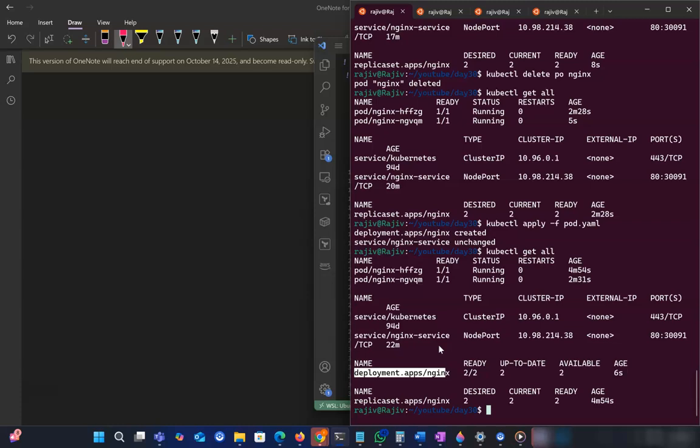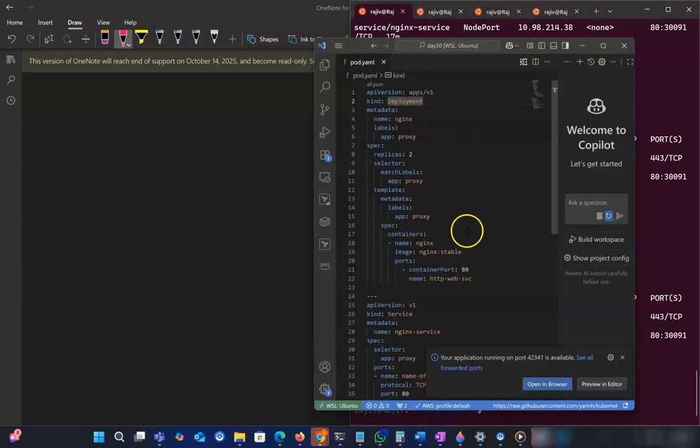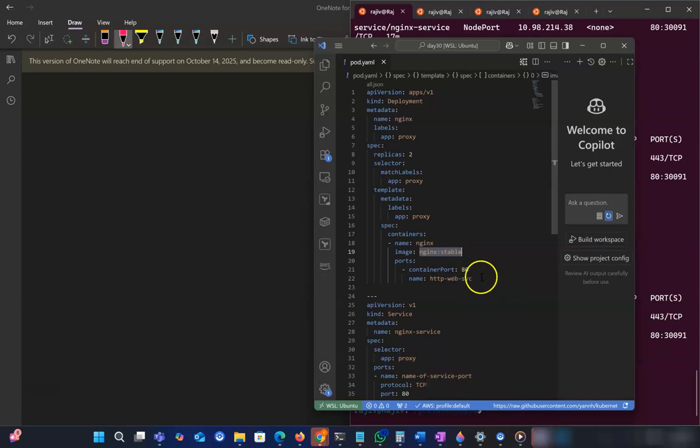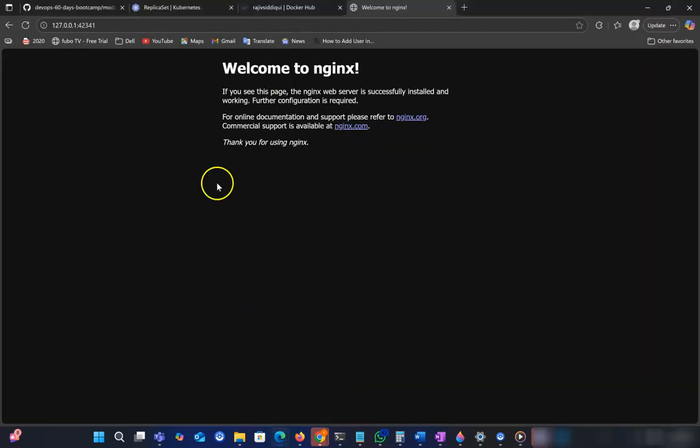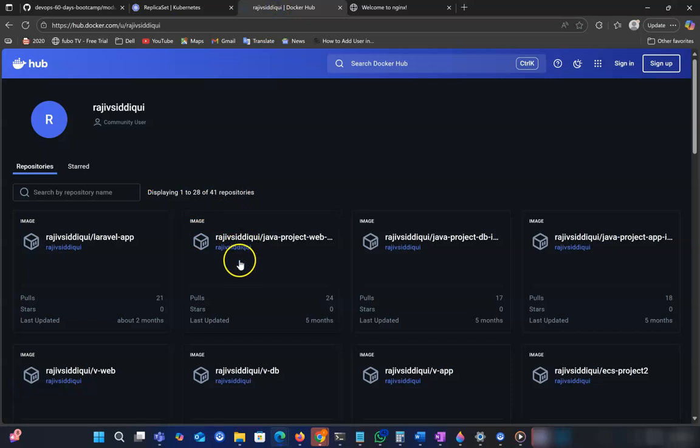Now if I want to use a different image, and you see that the image is not working properly, then you need to go back to the previous one. This feature is available in the deployment section. So let me use a different image in that file. Here in the pod section we are using the image nginx stable. Let me use an image of mine. This is my Docker Hub account.